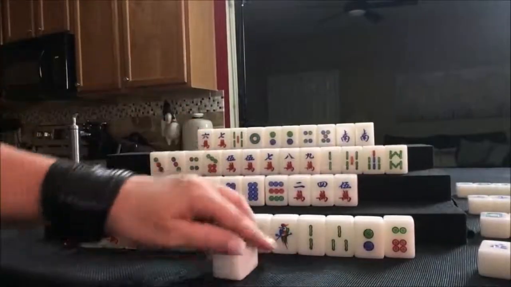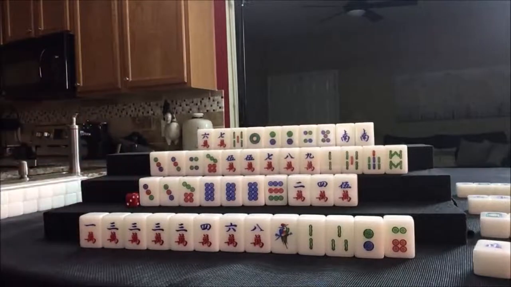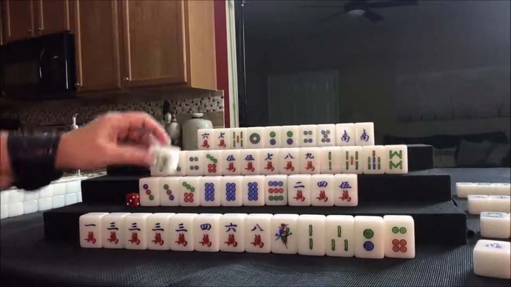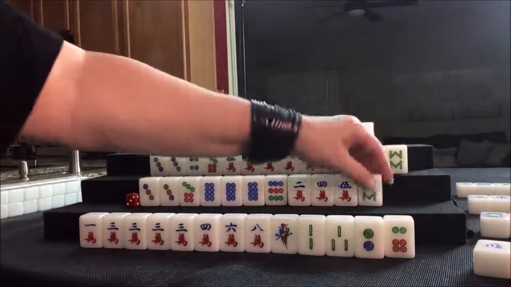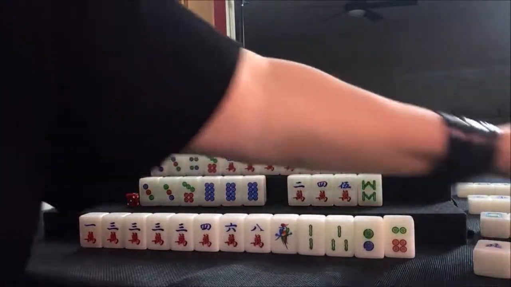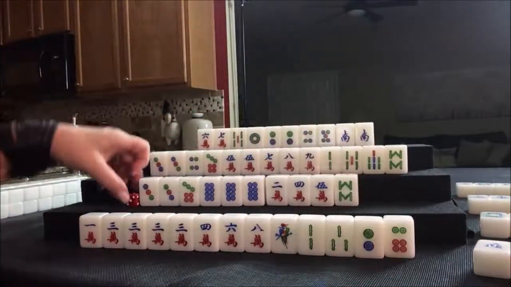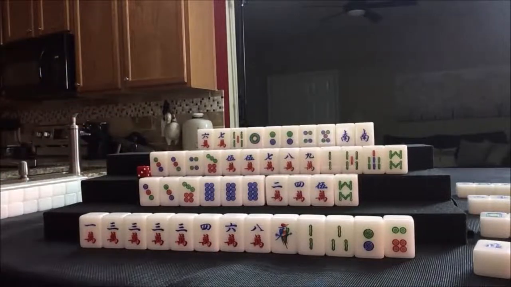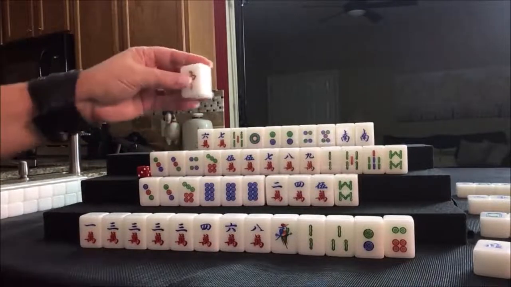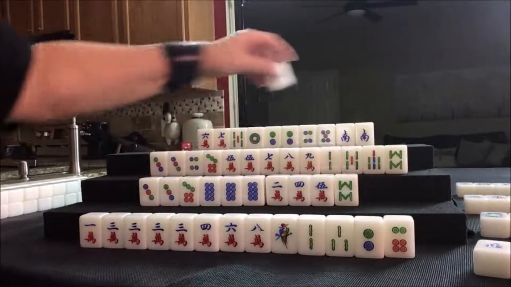Nine dot. So much for another terminal Pung. 8 BAM. Oh, what about a double Pung potential? Let's get rid of this 9 dot. There's a scoring element called a double Pung, but we need another 8 BAM. 9 dot was thrown, so we're going to draw. Red dragon. East.